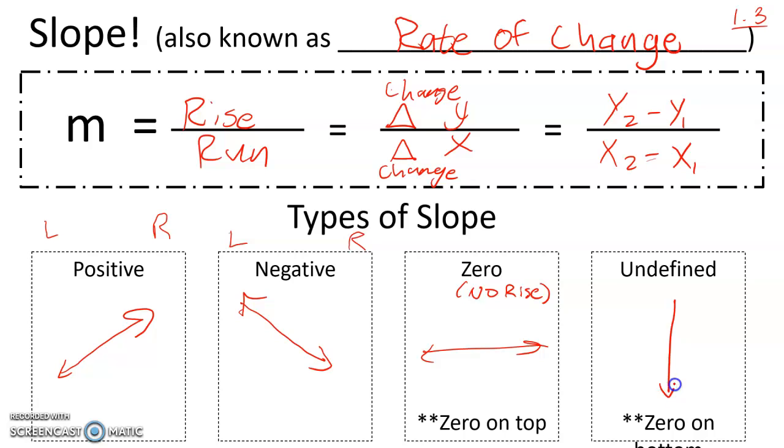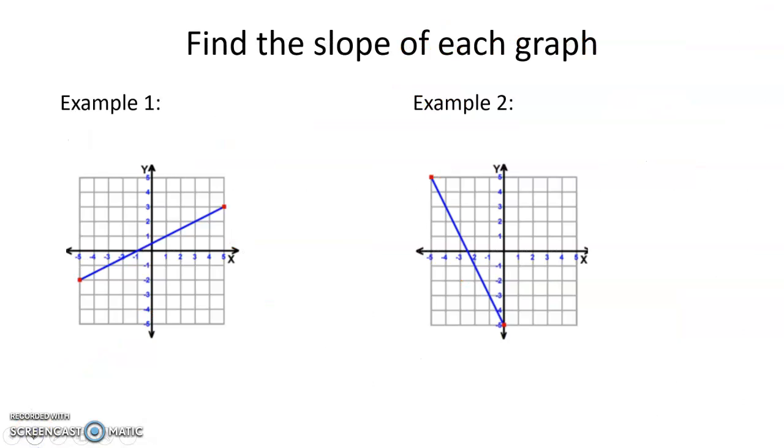And then undefined is something like this. Now, you can't really read it on the bottom here, but it actually says 0 on the bottom of the fraction. Slope is basically like a fraction, number over number. If your number on the bottom is 0, then you know your slope is going to look like this, okay? So these are the four different types of slope we're going to use, and knowing what a positive and negative slope looks like helps us out with a few questions, especially these questions right here.